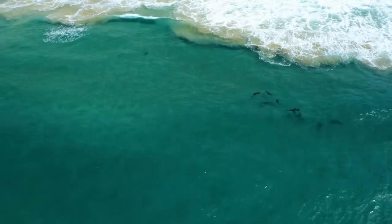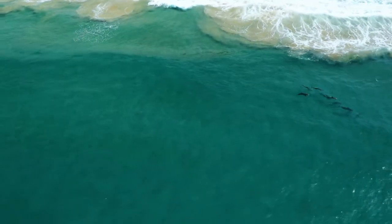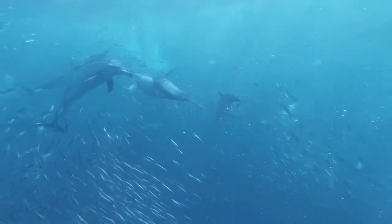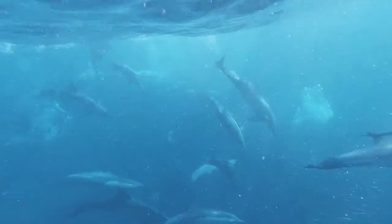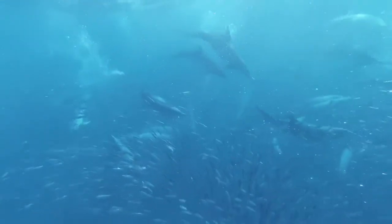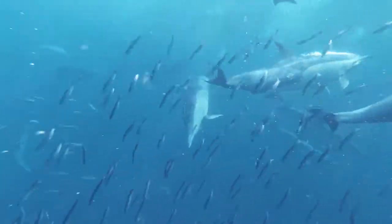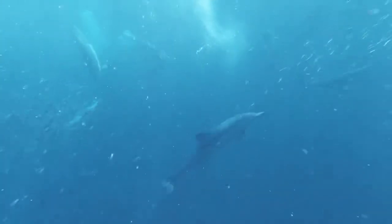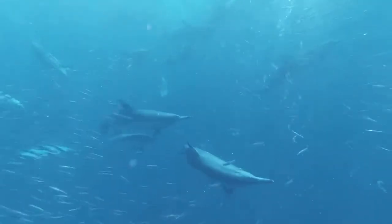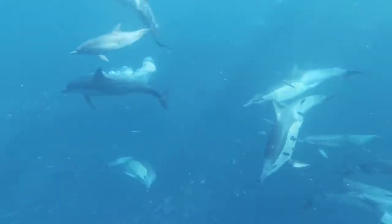Unlike some of their congeners, Seabrook dolphins do not hunt fish one by one — they attack entire schools. By rubbing their caudal fin against the seabed, they draw a circle. Then rises a mud screen in which the fish find themselves trapped. Panicked, the fish try to cross this artificial net by jumping, where dolphins await them and only have to catch them on the fly.